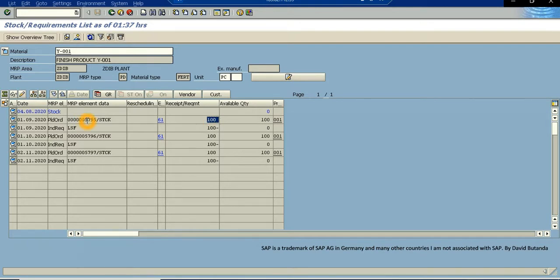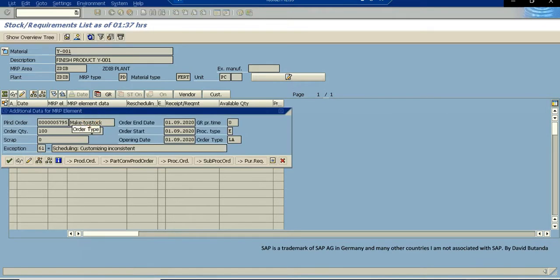So the next step is that we convert this planned order into a production order. So when I click here, I can convert this to production order by clicking here, production order. The system is opening the production order creation.